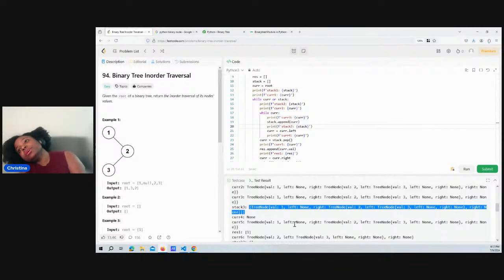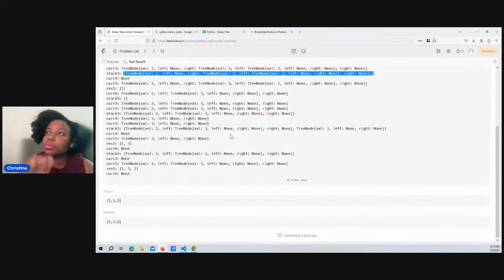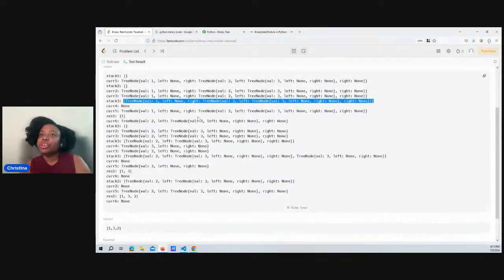I might need to make this a fancier thing because I'm not seeing what this code is updating. Oh, so here we popped off one when we did here.